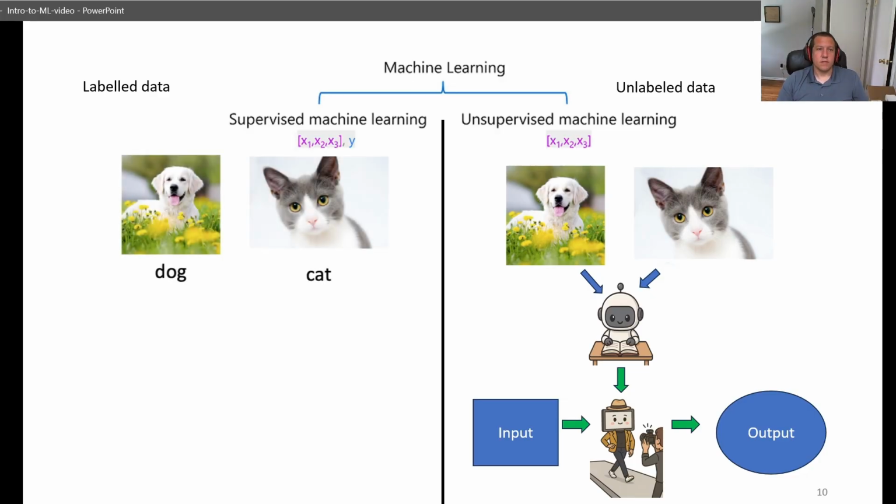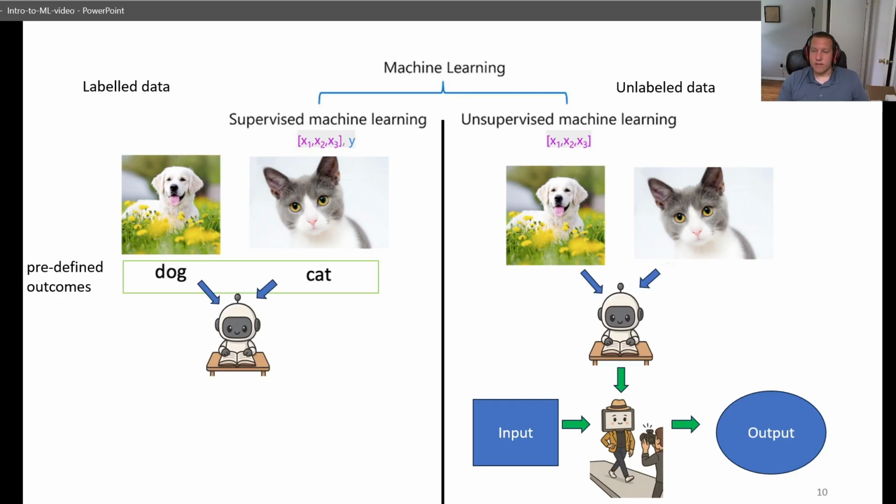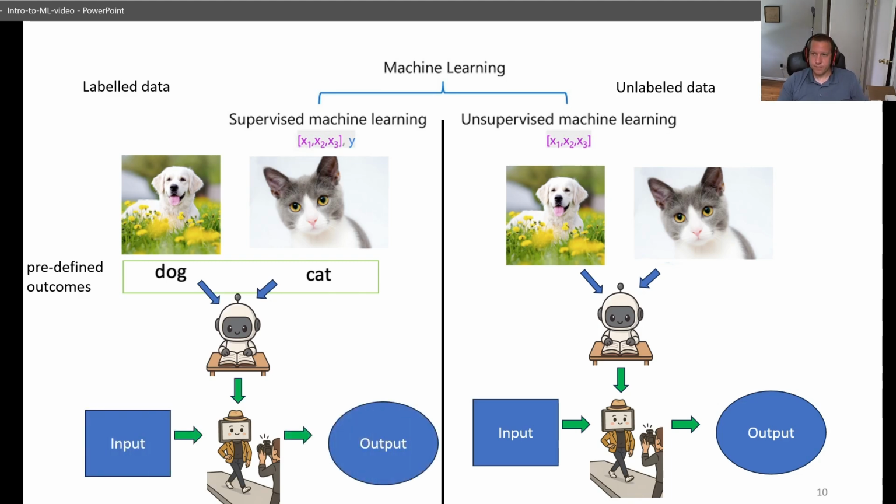Now conversely, with supervised machine learning, instead of just having the pictures, you also have a predefined output. In this case, we're telling the model, this is definitely a dog, this is definitely a cat. Now when the model trains, it can compare its output to the answers to give a potentially more accurate representation of the outputs. And the same process occurs. You input this labeled data into the model, it trains on it, it develops a model that can be run after enough training has occurred, at which point you can input new data or testing data to generate your outputs.